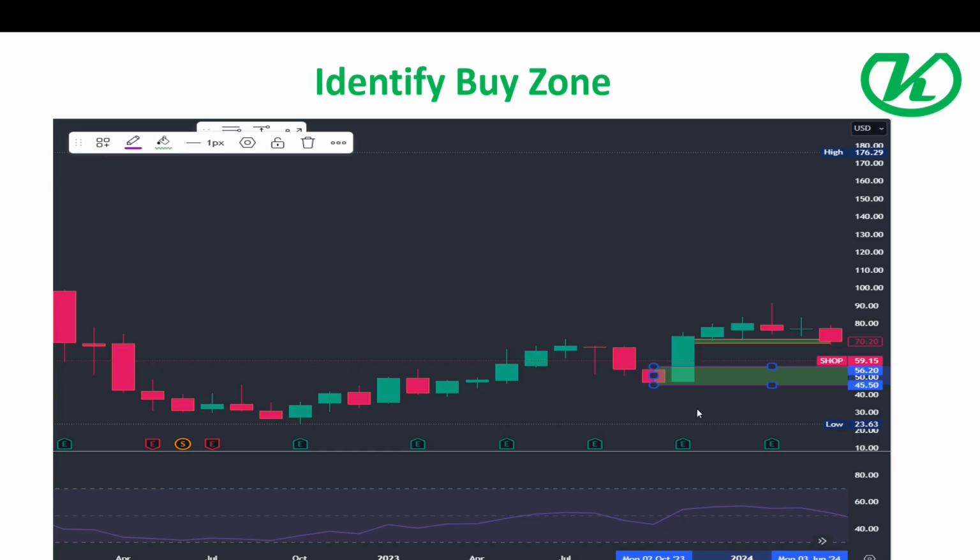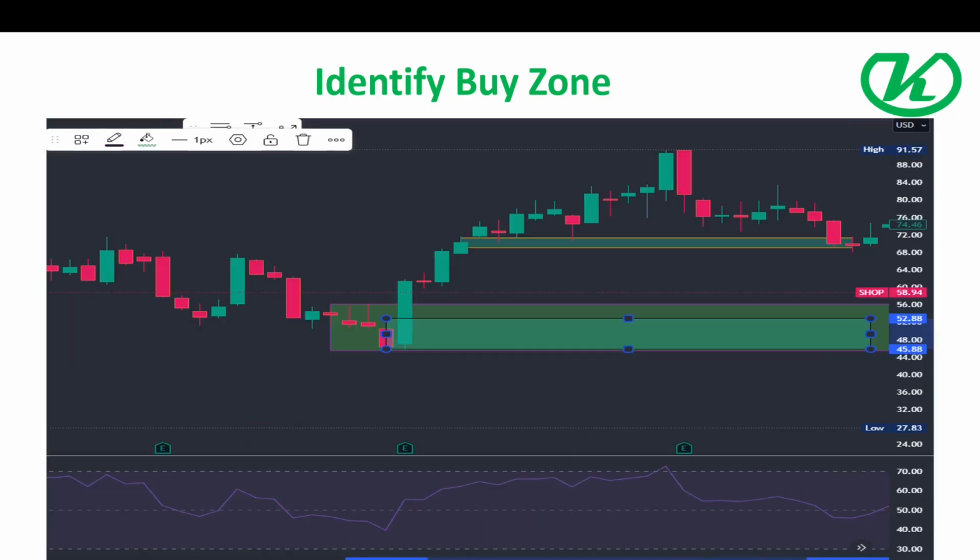Okay, so talking about this, this is the monthly demand zones. My target price will be around $56. So when the stock starts coming down close to $56, right now it's at 63 something, but if it comes down to $56, that's something I will be looking at buying. Okay, this is the monthly chart. Now let's look at the, sorry, the weekly chart.